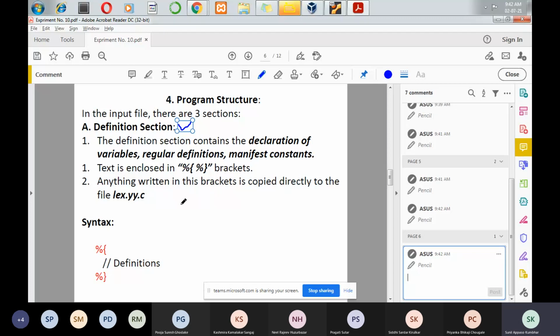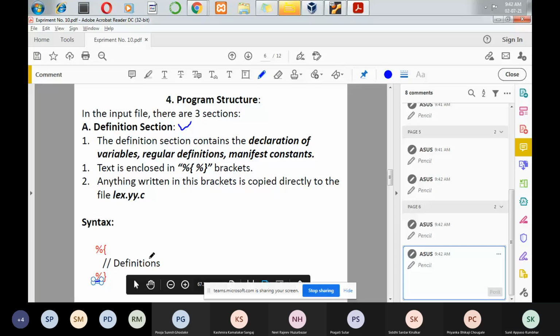Here we declare variables, regular definitions, and constants. The syntax for this definition section is a percent and an opening curly bracket, and again a percent and a closing curly bracket. Inside this, you provide those declaration statements.